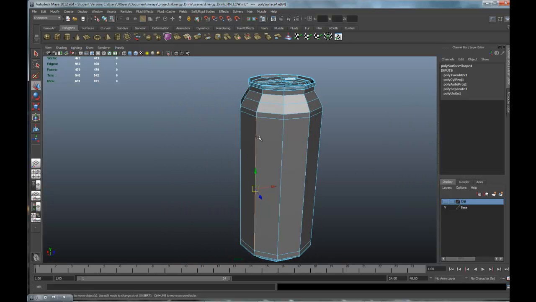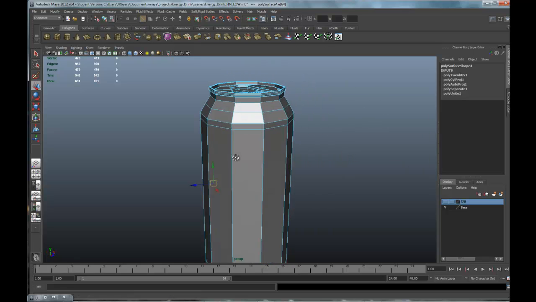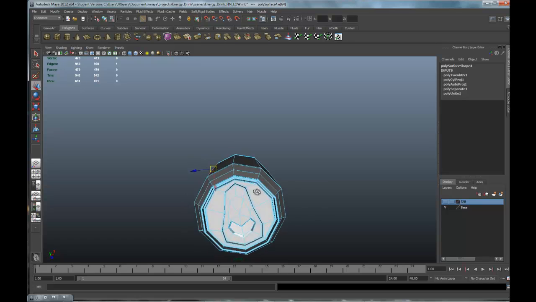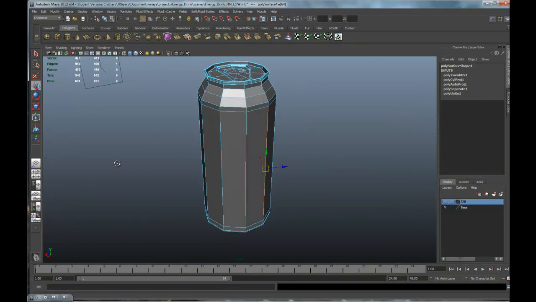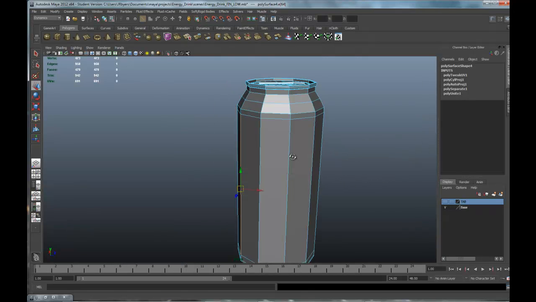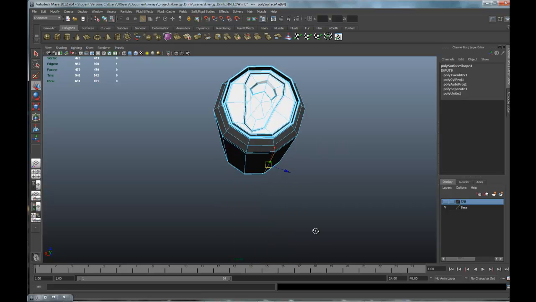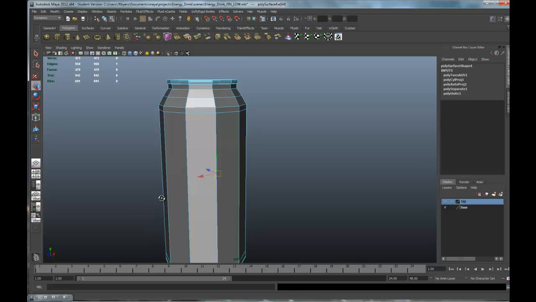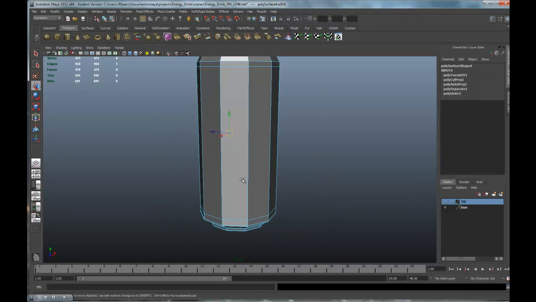So I'm just looking to see where that edge is, and we've got to try to stay away from that edge. Okay. So we're going to see the can from the front anyway. We're not going to have a whole lot from the back and the sides. Okay, so that's where that edge is. And that'll go all the way up there and all the way down. And that's fine. It's probably an error we're not going to be seeing anyway, because this is the front.